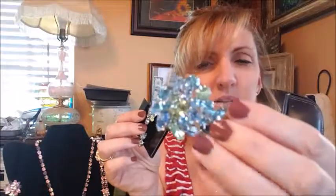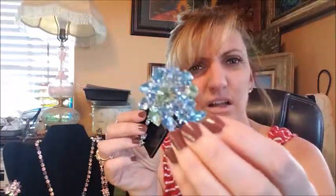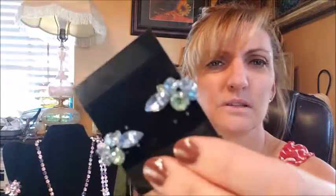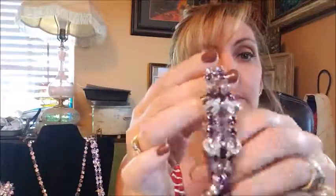So, okay. The last piece, or one of the last pieces that I have, this brooch is broken. The pin broke off of this piece. But these are the colors that they have. They just catch the light so beautifully. And then these are the earrings. I should have put the other earrings on these. So okay, I have other pieces from Eisenberg. That's a Weiss. We'll get into Weiss later. But yeah, so anyway, now you want to see this last piece of bracelet that I have.